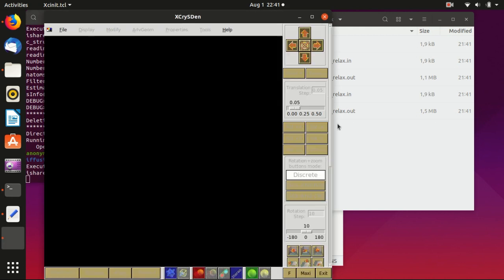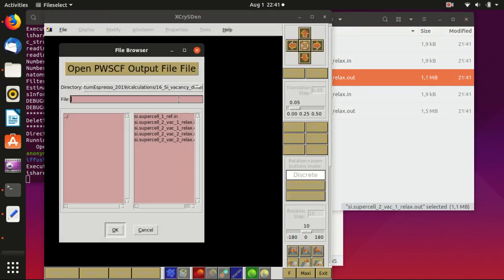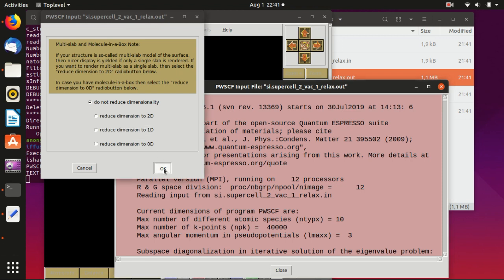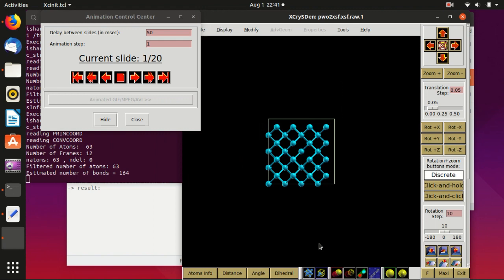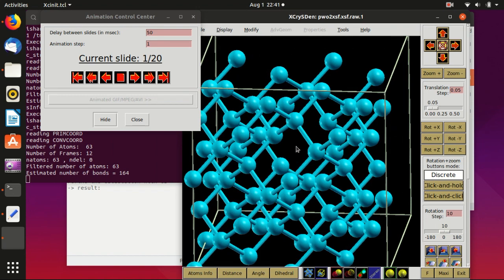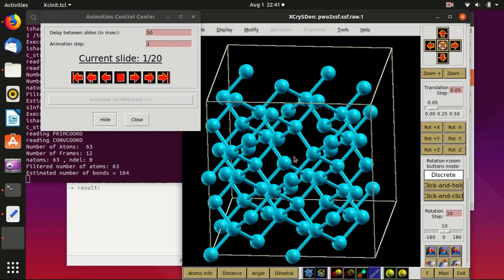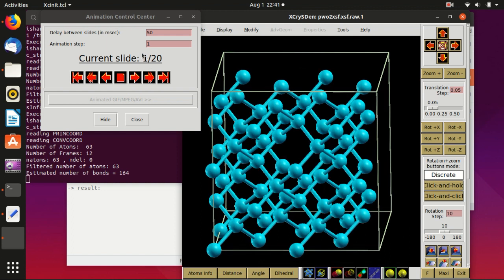Let's see the output file for the first vacancy, and the animation. Okay, this time we choose this, and we see that indeed there is one silicon atom missing in the center. The current slide is 1, so basically this is before relaxation, and then we can play the animation to see how it relaxes.